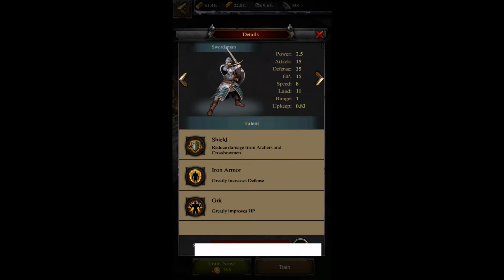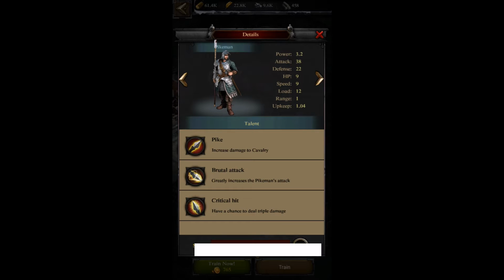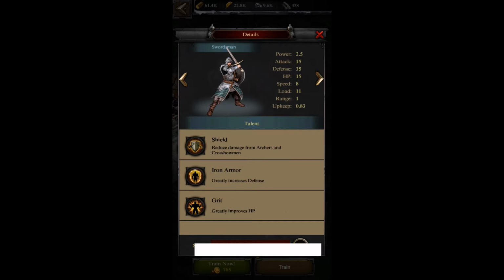And when you go to level 5, you see that he has a much lower HP and much lower defense as well, but it has a higher attack. But since it has range 1, the chance of him being killed is very much higher. So that's why I would recommend you to get level 4 infantry instead of the level 5.